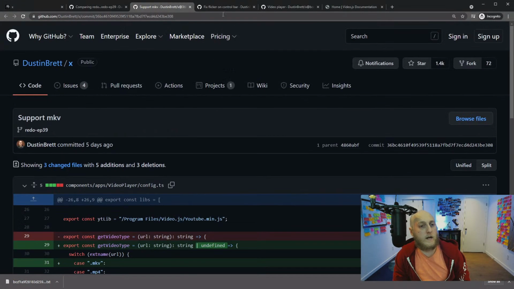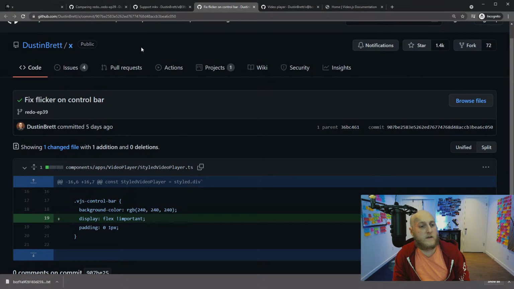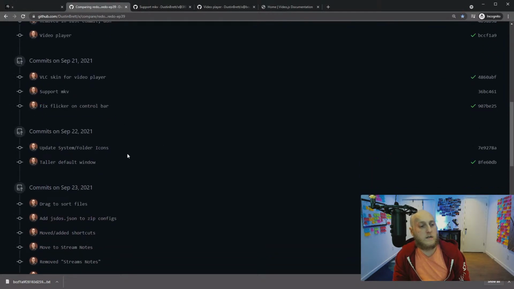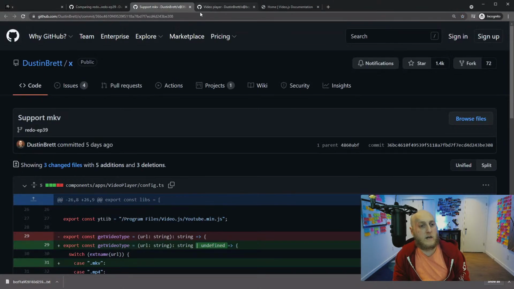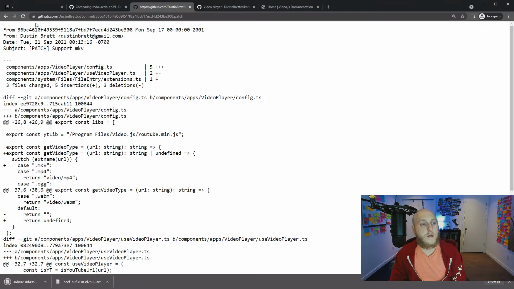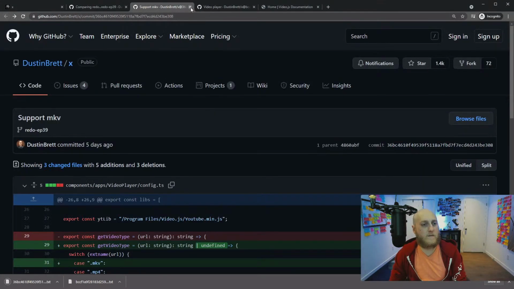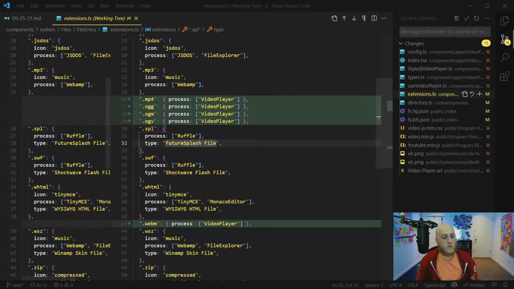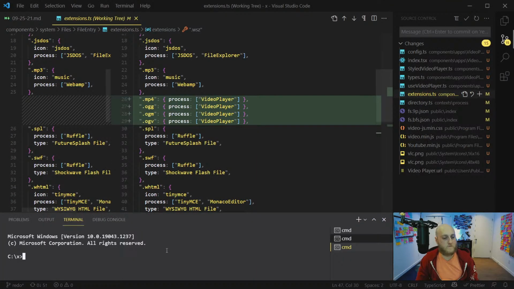I'm going to apply this patch, and I'm also going to apply this fix flicker patch. Oh, wait a minute. Fix flicker, no. I don't think so, because that's part of the skin, the VLC skin, as is this. But yeah, let's just do this MKV one too, because I should have had this originally. This was overlooked. I've tried to look at what HTML5 video formats are likely playable. This isn't guaranteed to work. You could do MKVs with a different codec, I believe, that wouldn't have worked.